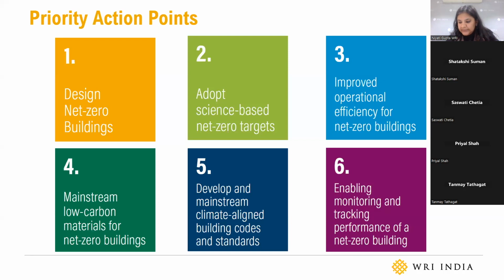As part of the fifth action, institutional mandates and handholding were important for mainstreaming climate action in this sector. Hence, this action is focused on assisting in updating the curriculum of colleges, professionals, and the workforce for sustainable construction practices, in line with the latest advancements in sustainable approaches, focusing more on the cradle to cradle approach, which can begin at the very nascent stage. The sixth priority action, and the most important one, is monitoring and implementation of the other actions, in which the companies targeted making public ESG disclosures on building energy and resource consumption, and reporting and tracking performance against the targets that they had committed to.